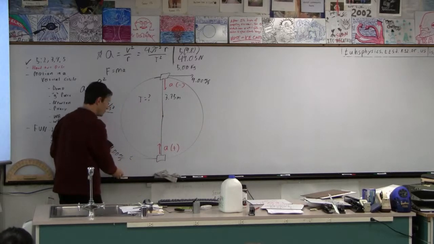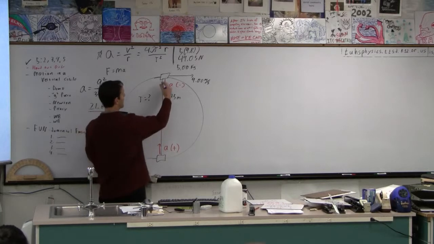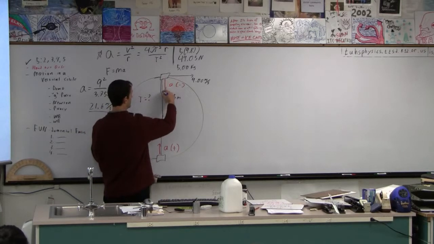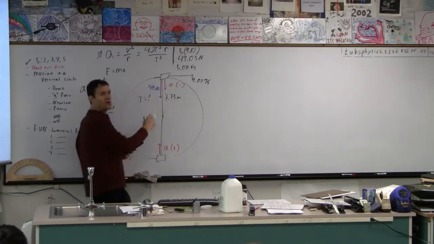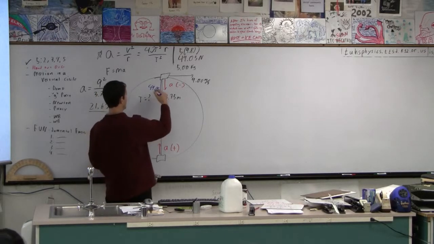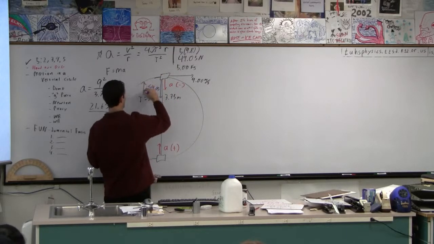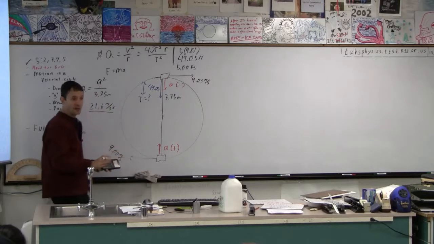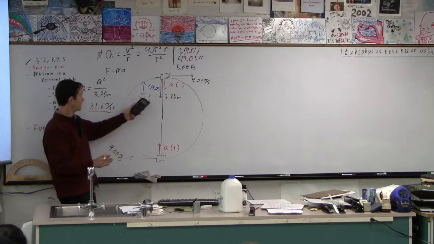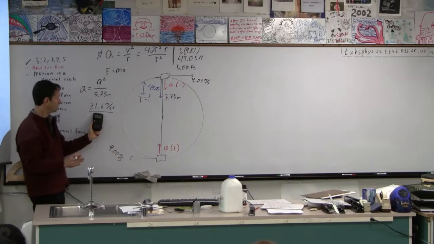And so now at the top we have gravity, which is acting downward, right? 49.05. And we have tension, and we know darn well that the tension is going to be a downward force. Don't we know that? Right? But the tension, I'm going to say we don't know, right? I'm just going to say it's like a push me, pull you thing, right? But it'll end up being negative, shouldn't it? Shouldn't the force of the string be downward? I believe it will be because this is bigger than 21.6, right?